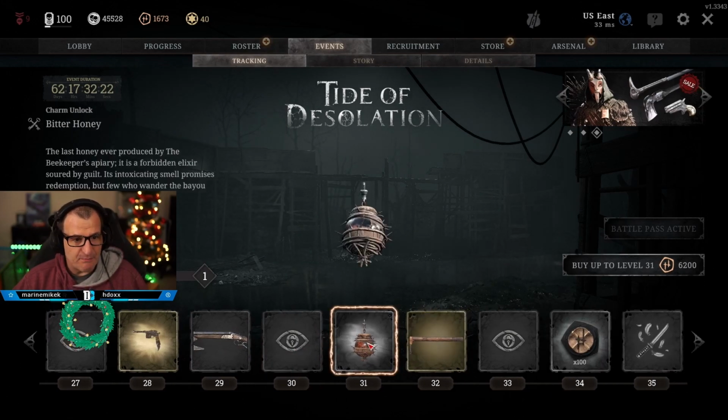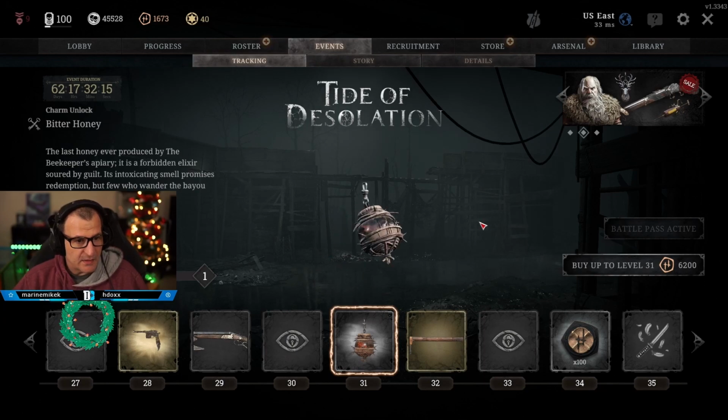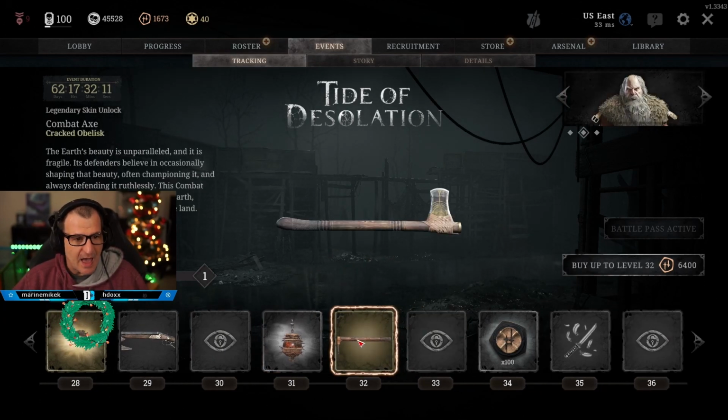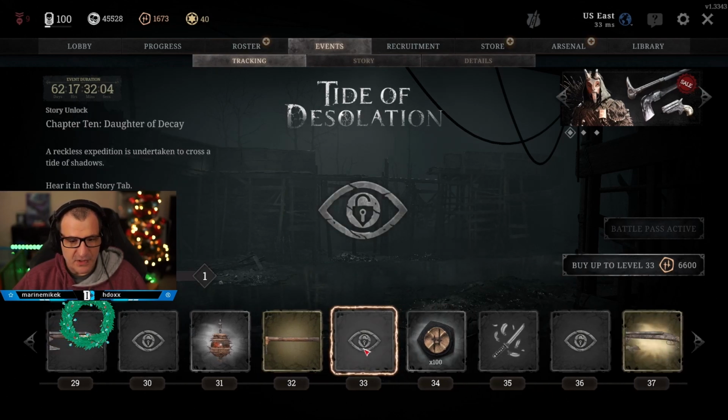Level 31 is the Bitter Honey. A lot of bees in this update. I think Adam's going to like this. You know who I'm talking about, Adam. The Bitter Honey Weapon Charm. Level 32 is the Combat Axe Cracked Obelisk. That's pretty badass. Level 33 is more story.